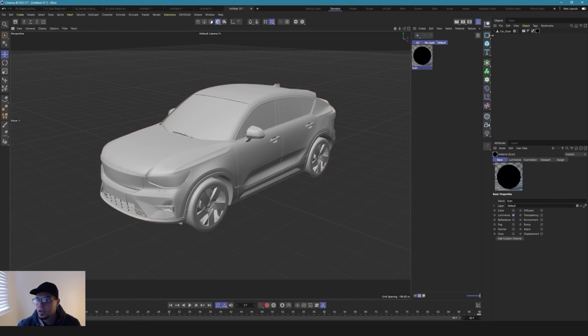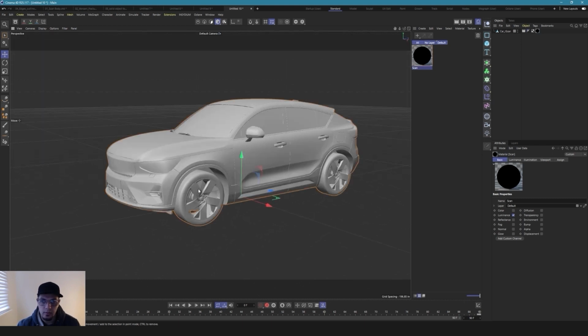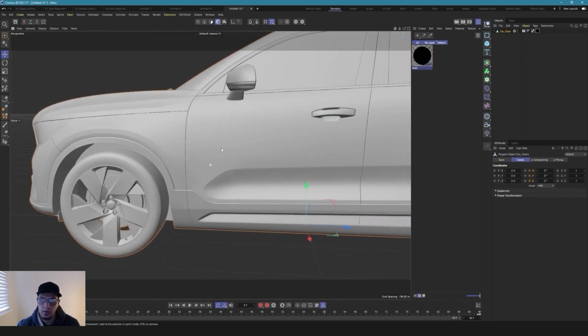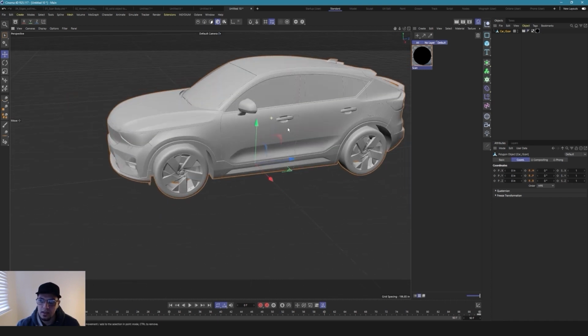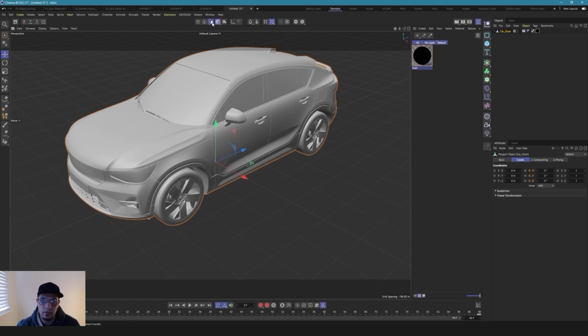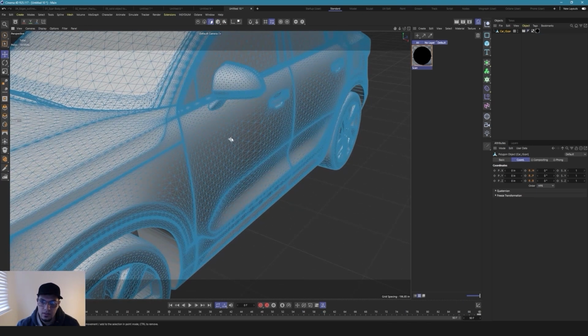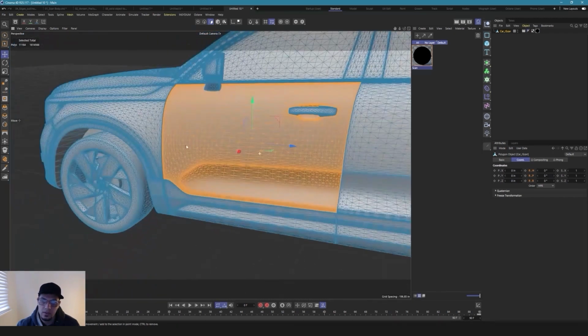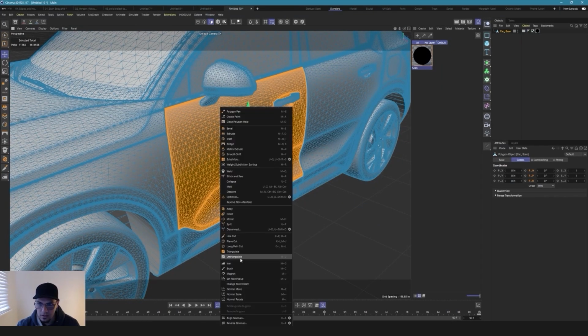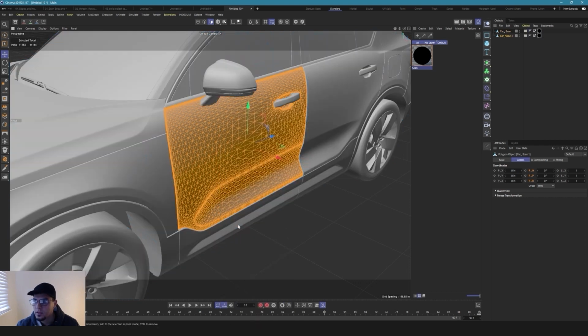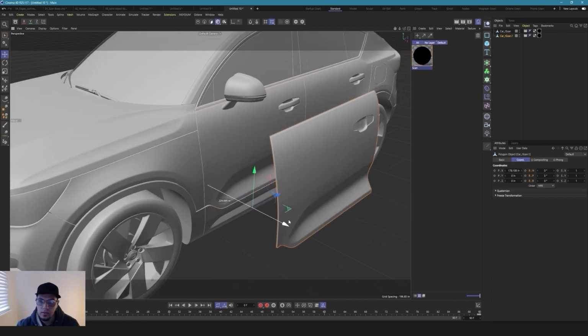And what I want to do right now is something to the car. I want to maybe rotate the wheels. I want to make the door open, but the problem is the model is just one solid piece. I can't do anything to it. I can maybe go into face mode and try to select some of these things. If I double click here, it will select the door and you can extract it out. Or you can right click and there's an option for a split. If you do a split and go back into normal mode, you have the door now by itself.